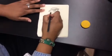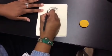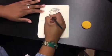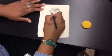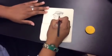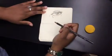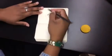Alright, bottom lashes, almost the same thing, but they're going to curve down and inward towards your nose. So this would be, again, the nose area. And there's always less at the bottom and fewer and further between.